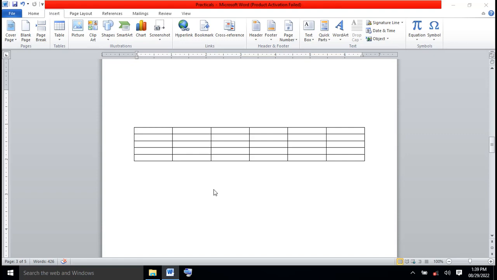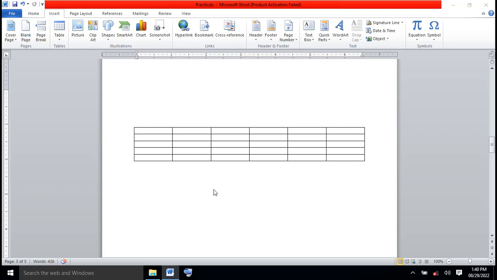rows. And as we modify this table, I'm going to show you something, and that is, how do you insert a new row in a table that you've already created? And how do you insert a new column in a table that you have already created? I want to show you how to do that, plus how to even delete a row and delete a column. So far we've learned how to create a table and how to delete it, but whenever I want to delete one specific row, I'm going to show you how to do that.